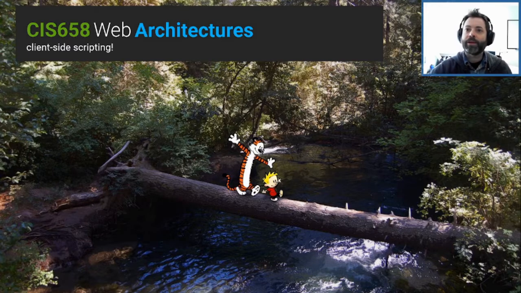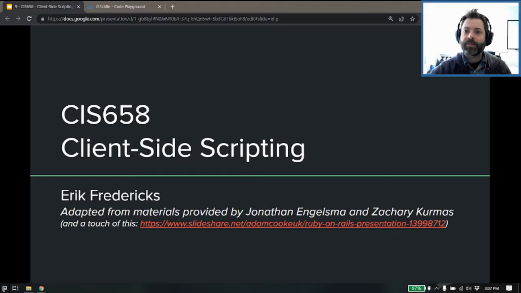So let's dive right into this then. As a forewarning, I'm going to have several links in here to JS Fiddle. These were created by Dr. Engelsma a few years back. Rather than recreating them myself and doing the exact same thing with maybe different wording, I figured I'd link you to his because they still work just fine, honestly. The concepts really haven't changed too much in terms of straight JavaScript anyway. Obviously, there are a lot of improvements and things that have changed over the years, but it's just a bit of a forewarning.